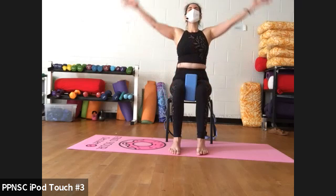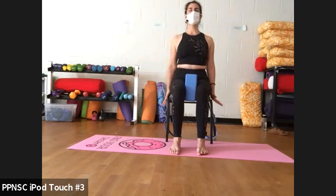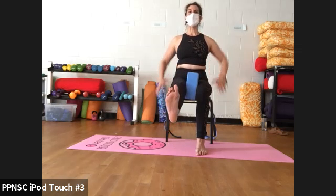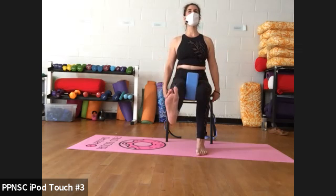Inhale, arms come up, reach up. Exhale, hold the chair. And then slowly, keeping that right leg pressing to the floor, extend. You're feeling the work, the muscles working. You can remove the block if you need to. Press through, keeping the engagement. Notice how you're working that other leg still, pressing that right foot to the floor.